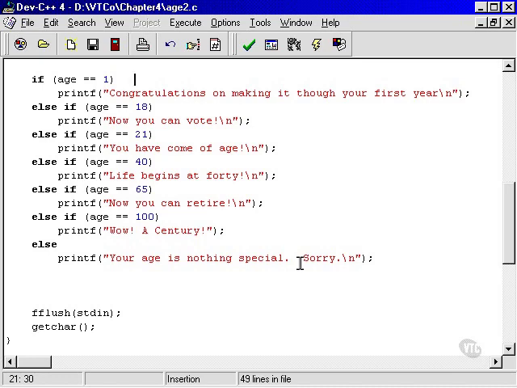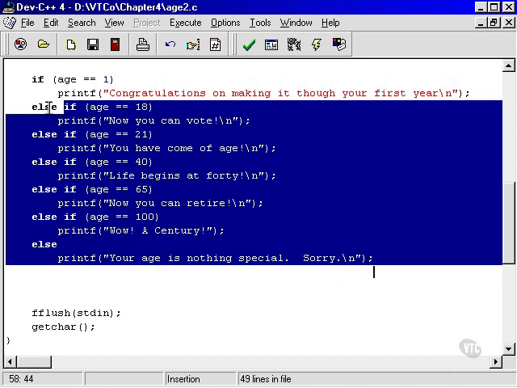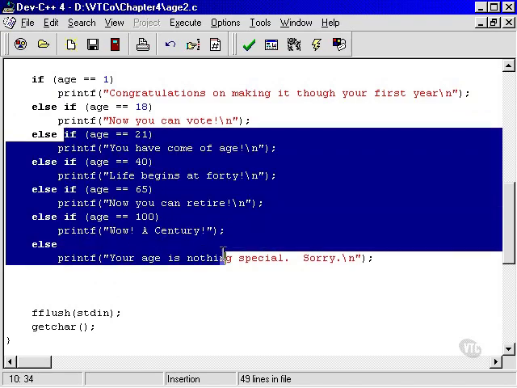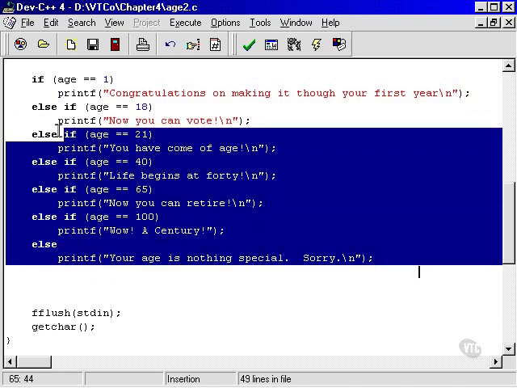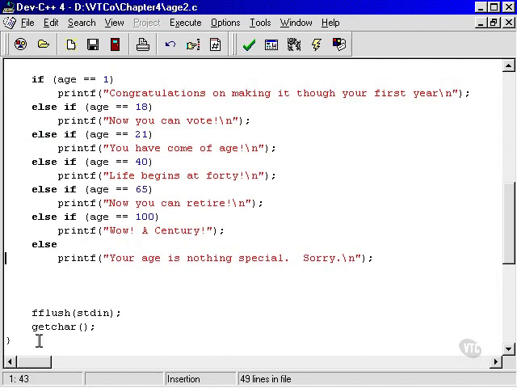Now, you could completely change your indentation style here, and you could see, if you think about it closely, that all of this is contained inside the else clause of this one. And all of this is contained inside the else clause of this one. So we could completely redo that if we wanted to and indent them differently, indenting every if statement one indentation further. But we won't do that because I don't think it adds anything to the readability of this program. I just wanted to give you a good example of how else ifs can proceed.